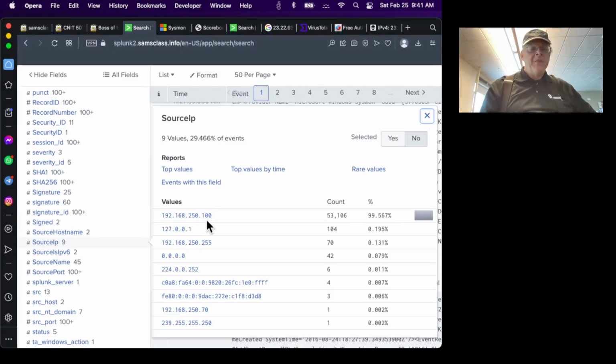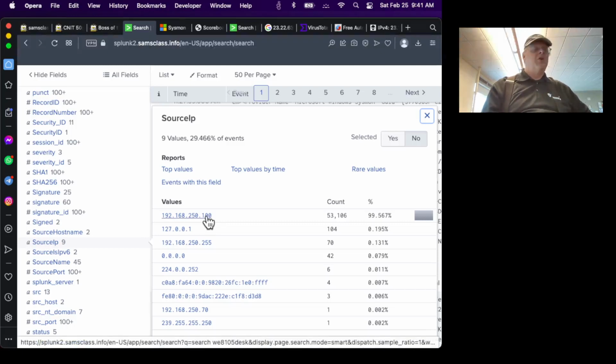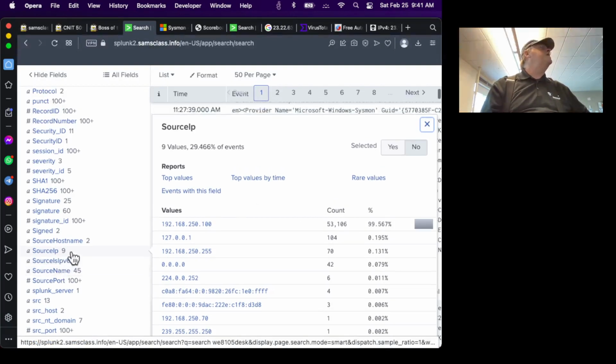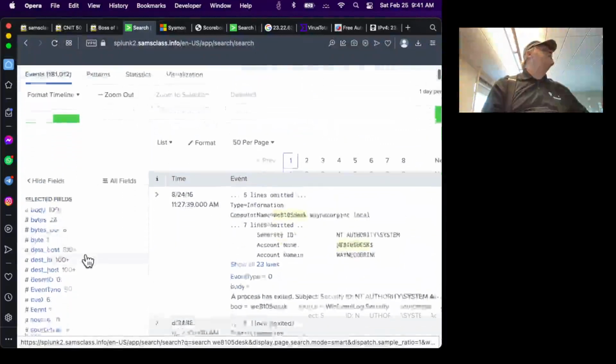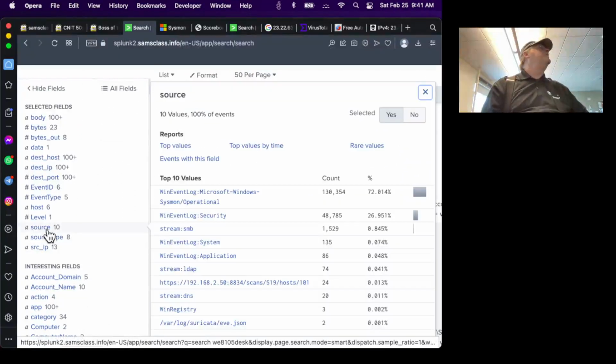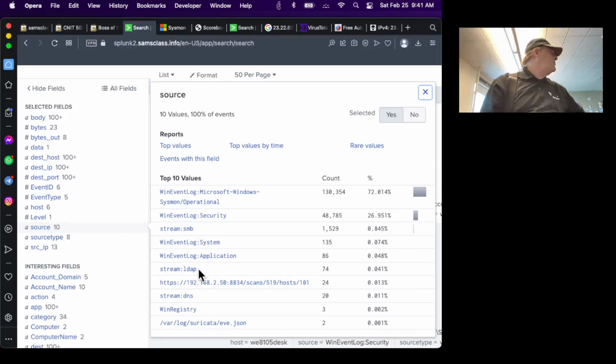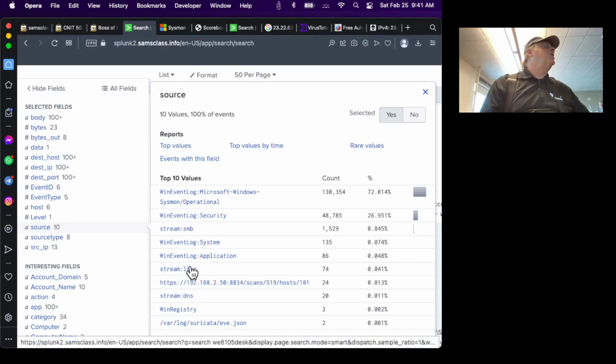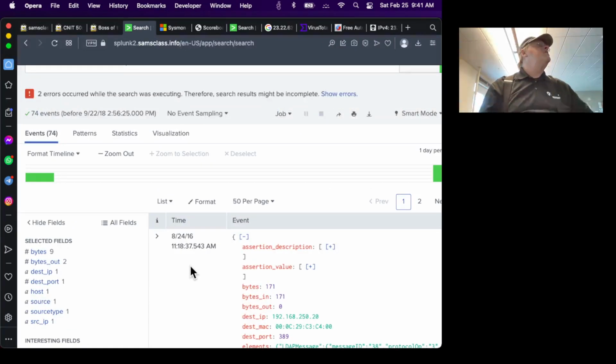But what would be better would be to look at stream sources where you know the protocol. And for that, we do want the source. I see. This is source IP. That's in the data. But source is a Splunk field. There. That's which event did it. And see, SMB is one, and LDAP is the main one. LDAP, Lightweight Directory Access Protocol, is the protocol Microsoft uses for login events. So if I use these, I will see the login events referring to that domain name. This is that endpoint logging in to the domain controller.